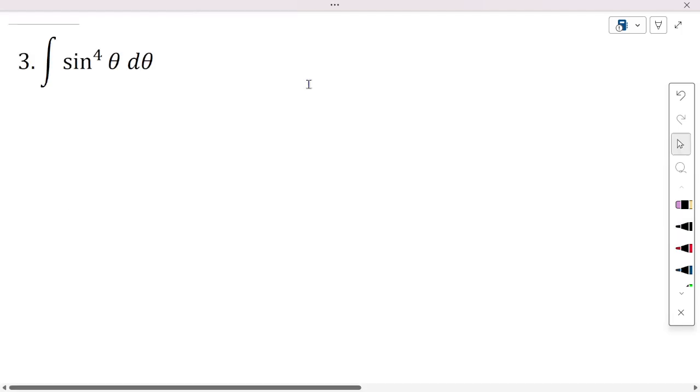Okay, the final one. For this one, it's going to be a little bit more tricky because, look here, we only have one trigonometric function. And the reason why we can't use u substitution yet is because we need to change this expression here, or this integrand, such that we have some expression that is integratable, if that's even a word.